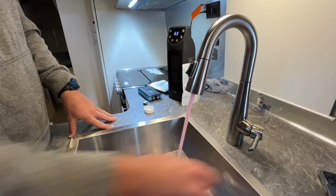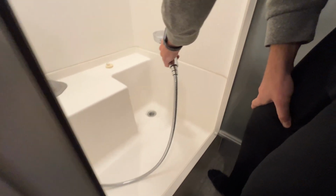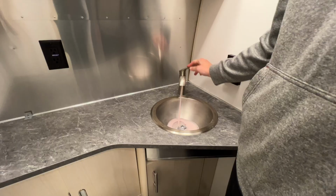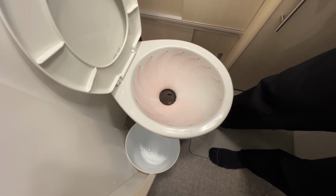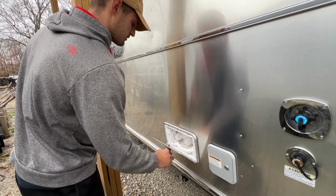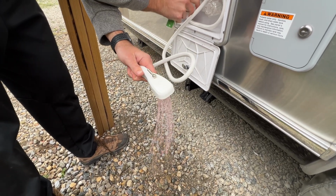And then you want to do hot as well. We're going to come in and do the same thing in the shower. All right, and make sure, it's easy to forget, but you want to make sure you come through too and do your outdoor shower. So we'll run the cold. Good. And the hot.